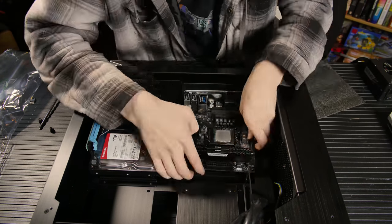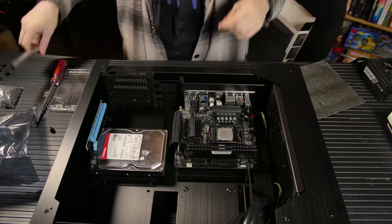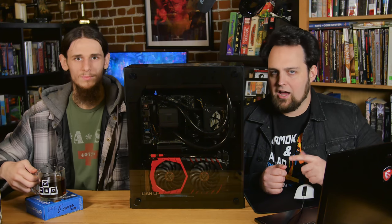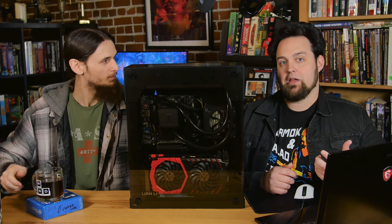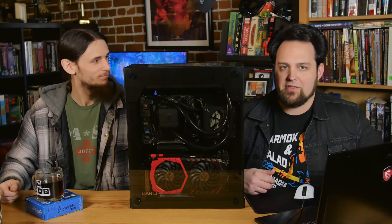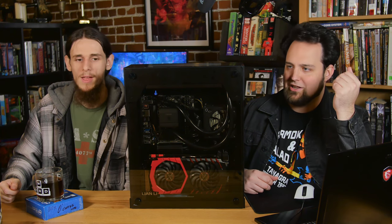This is a cool little board. We've only had a little bit of time to play with it, but it is pretty much everything we asked for in an ITX motherboard and more. Seven-phase power supply on this one, which is more than most in this size. They also managed to put tons of features on there. When I first looked at it I was like, man, they got a lot of stuff on here, but they didn't find room for the M.2 — flip it over, there's the M.2. You got that, you got RGB header on there, which we need to get some color in there, because this thing's going to go on the wall and it needs to be a little bit ridiculous.